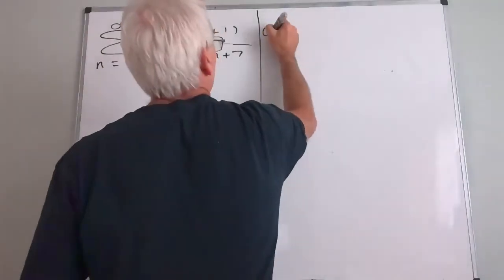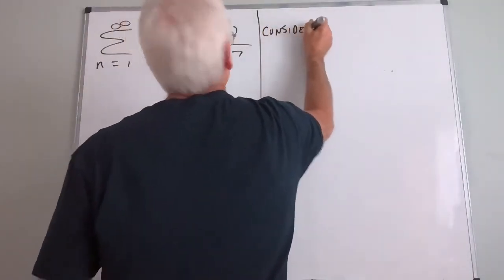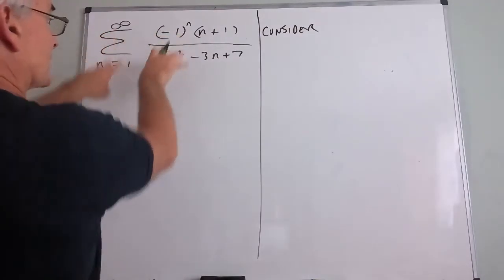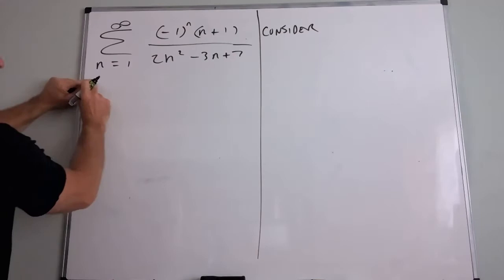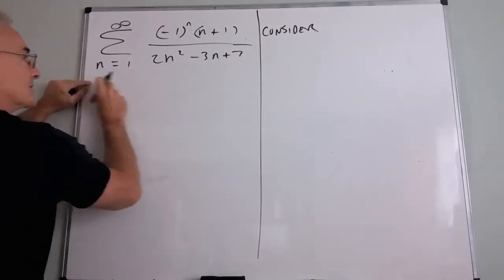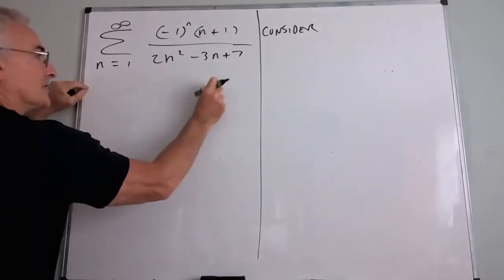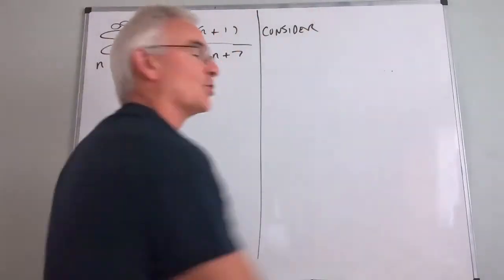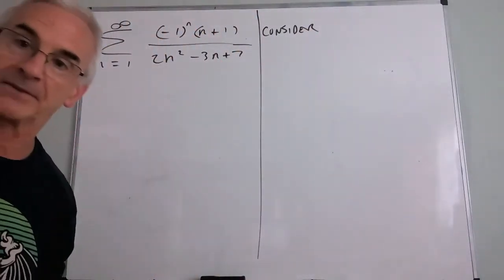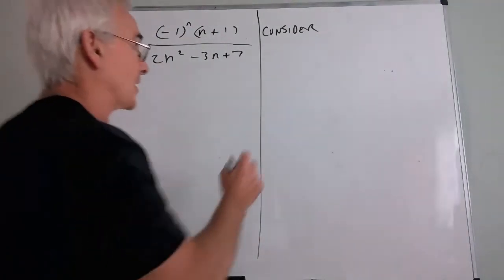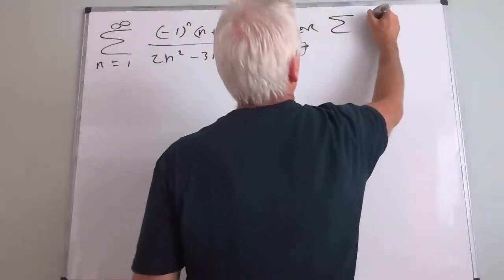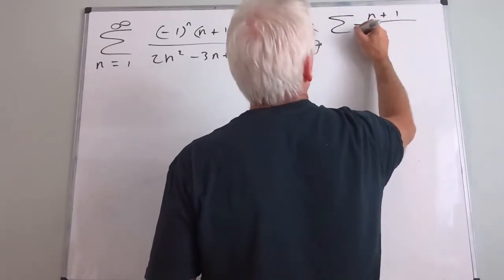So we start by, we don't write anything to do with this until we get to the conclusion. This, we're going to write our conclusion. And we have three possibilities. This is going to converge absolutely. It's going to converge conditionally. It's going to diverge. Everything I do over here is how I'm going to make that conclusion. Okay, hopefully that's clear. I don't do anything else to the left side. So I start by saying, let's consider the non-alternating.